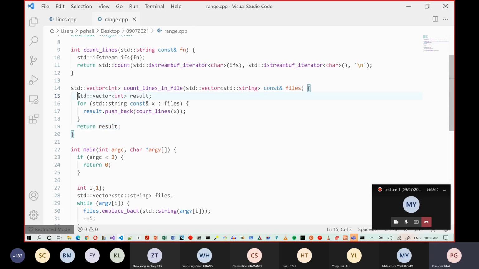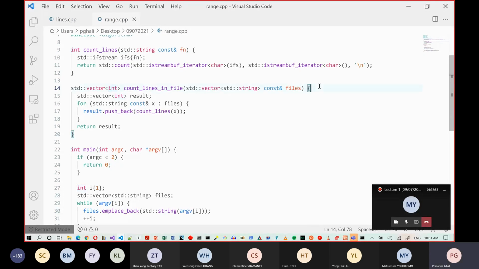What I'm saying is that all of this boilerplate stuff, where we think in terms of how to do things, we need to move into that phase where we tell somebody else how to do that. But obviously for them to do it, we need to say what to do. In this particular case, I want you to transform every single element in this container, take it as input, and call this function, which we call a transformation function. And what does this guy do? Takes the name of the file and spits out an integer that gives you the number of lines in the file.